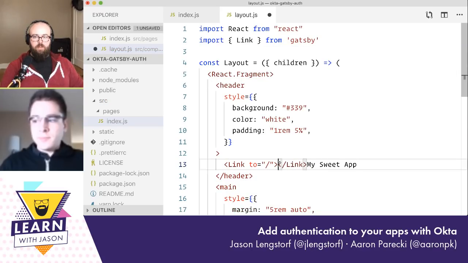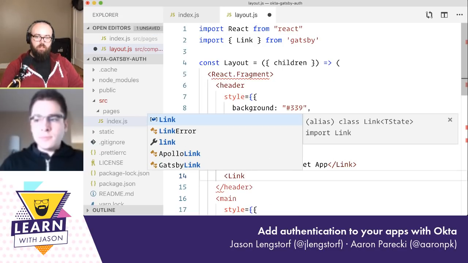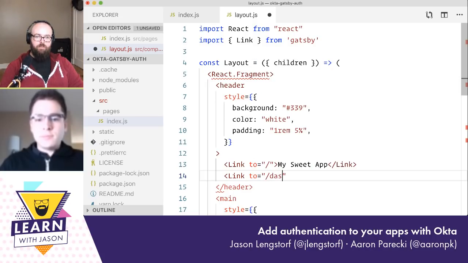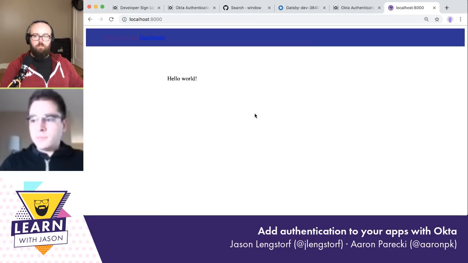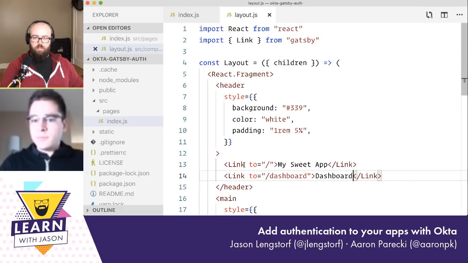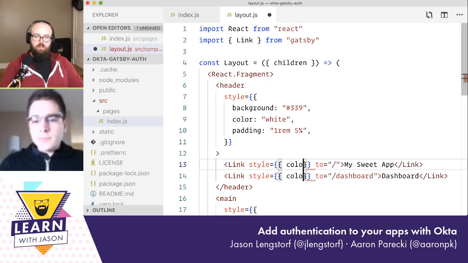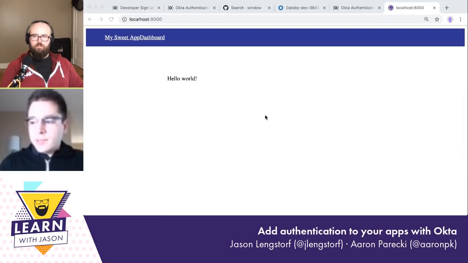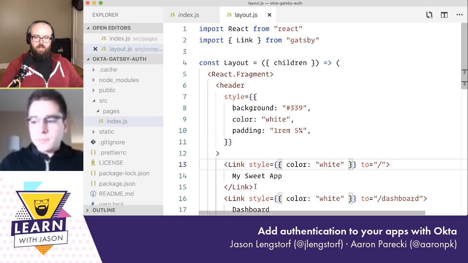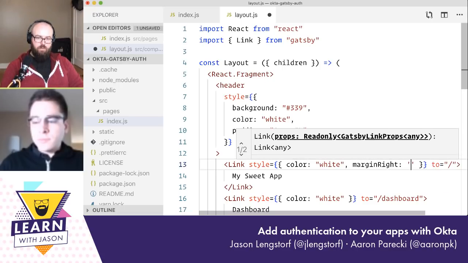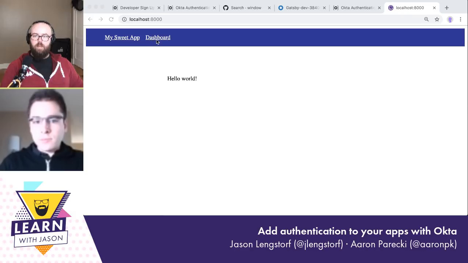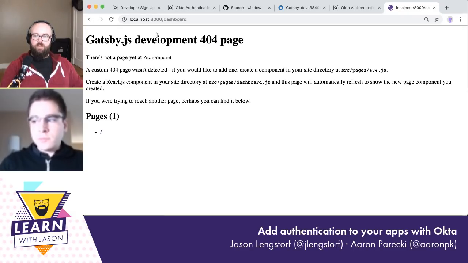and I'm going to make another link, which will be to our dashboard. And now we actually want to fix this, I think, to be a client-only route, which means I need to fix those colors. So what does a client-only route mean? Let's set margin right to 1 rem so that we can actually read things. Okay, perfect. So this takes us home. This will take us to dashboard.